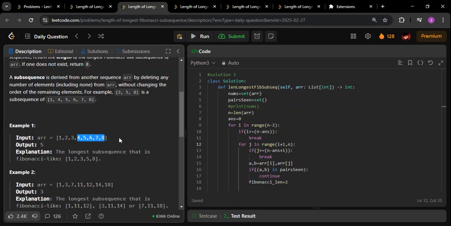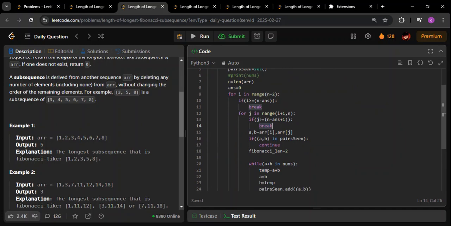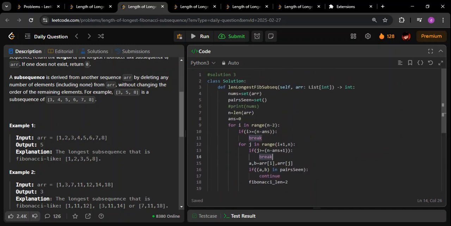Okay, we have already got answer 5, so there is no need to explore this much further. That is the reason why, if i is greater than n minus 1, then you can simply break. Similarly, if j is greater than n minus 1 plus 1, you can simply break. Now if you see what is happening this way, what we're trying to ensure is that every pair is explored only once.